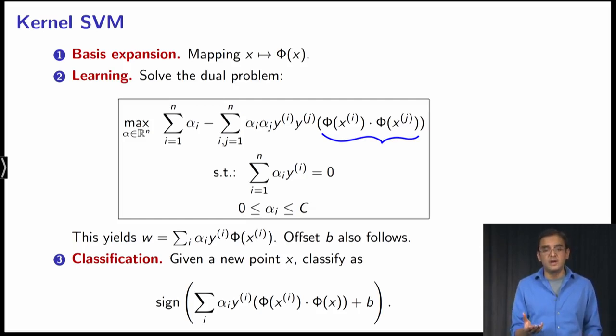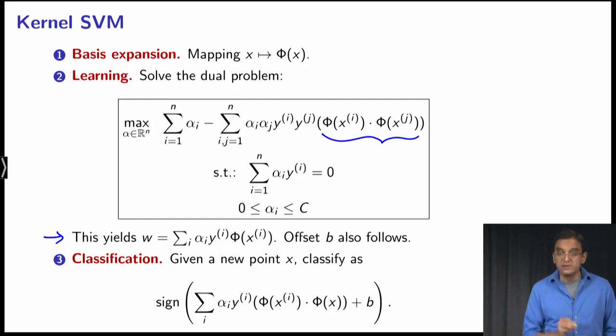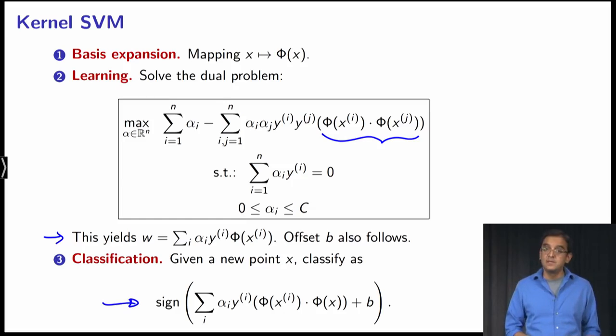We compute these dot products. We also have the yi's and yj's, which are just plus or minus 1. And we just hand all of this over to the optimization package, and it gives us back alpha. And in order to classify, again, we use the rule, the sign of W dot phi of x plus b, or we can plug in the dual form for W, and we get this classification rule right here. So it's all very straightforward, using exactly the same ideas as we developed in the case of the kernel perceptron. So let's see what this looks like at work.